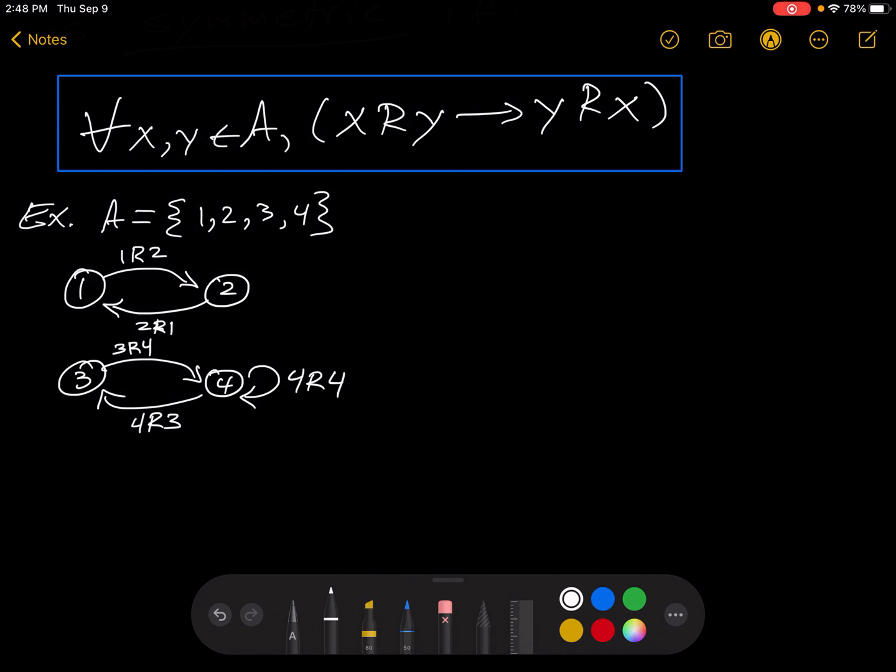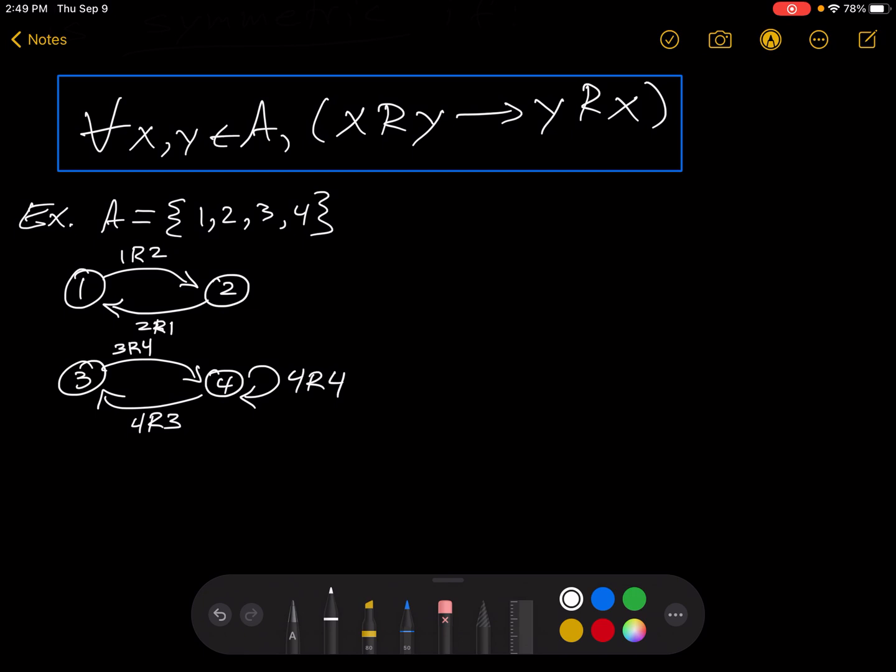Now, as I said in the previous video, this statement up here in the blue box defines many if-then statements. It defines an if-then statement for any two numbers in A. So let's pick two numbers in A, 1 and 2.